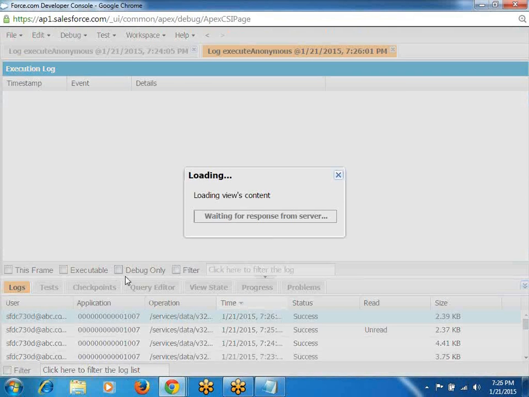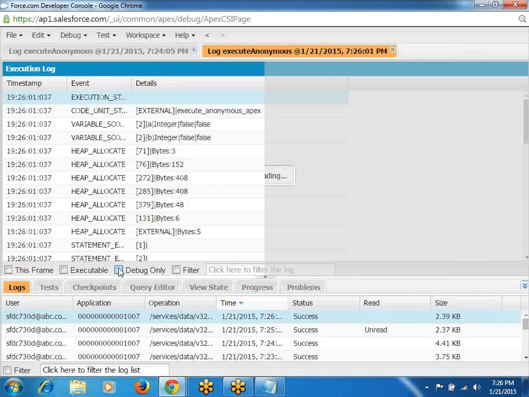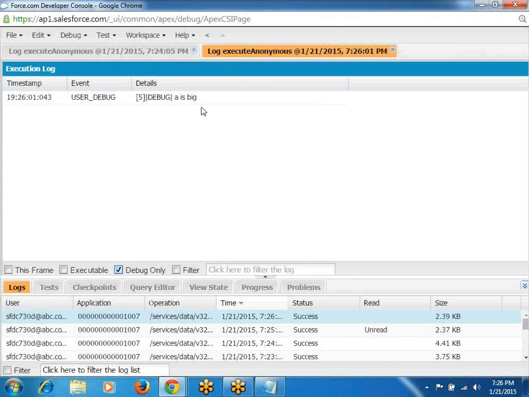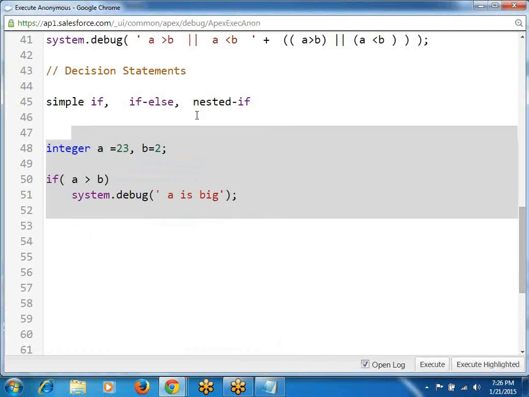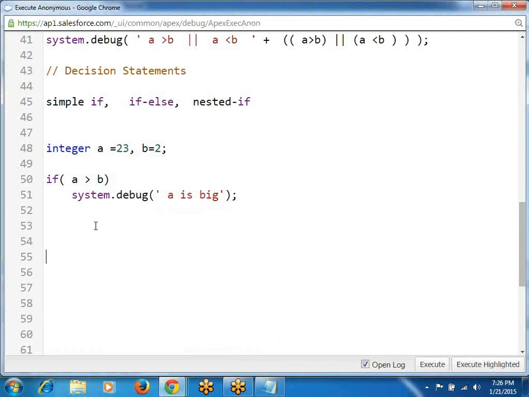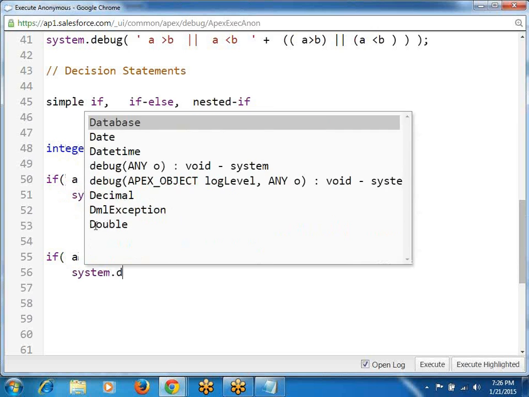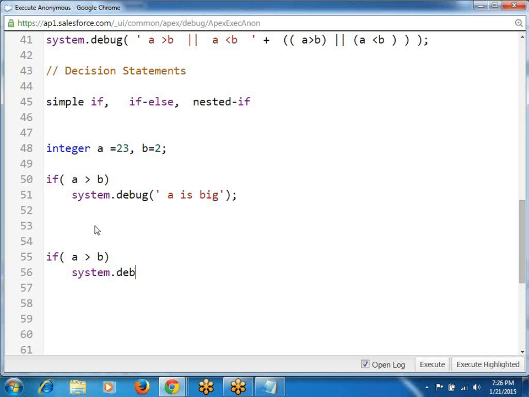So what does it return? If it is true, it displays A is big. If it is false, that's called the else part. You can write if A greater than B, system.debug A is big.